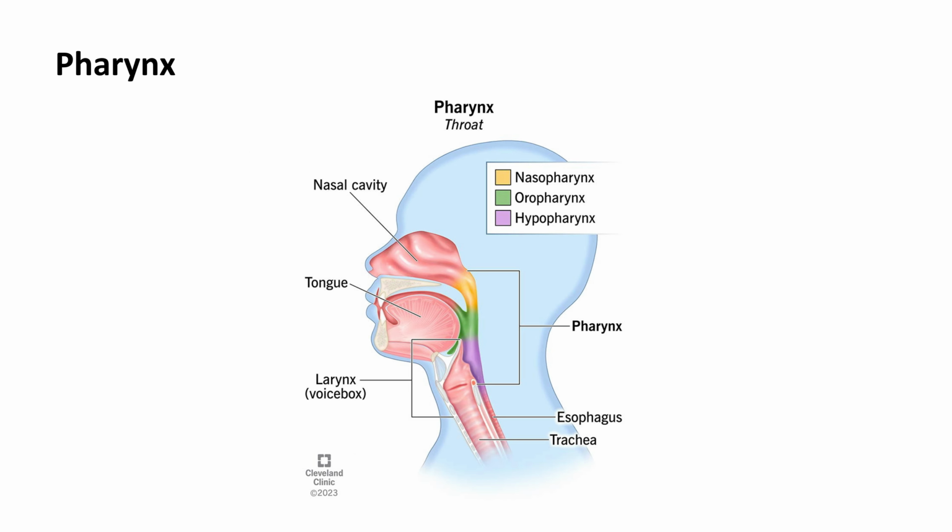Your pharynx is going to be your nasal cavity, your tongue, and your larynx. Okay, so your nasopharynx is going to be between the nose and the throat, and it houses your adenoids. Okay, that's for your TNAs. Your eustachian tube connects to your middle ear. That's going to be within your nasopharynx.